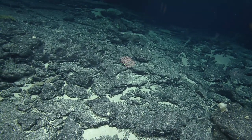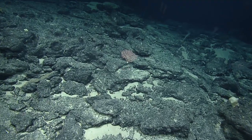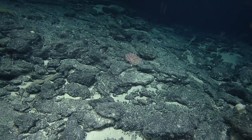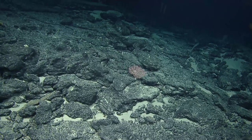Are we struggling with Hercules to move forward in the current? Is just a little bit. I think the tether's a little bit stretched out as well. Okay. So, just waiting. No, it's fine. Just waiting for the ship to catch up. Okay. Yeah, I can see the current moving by pretty fast. Yeah, I was just curious if it was that strong.